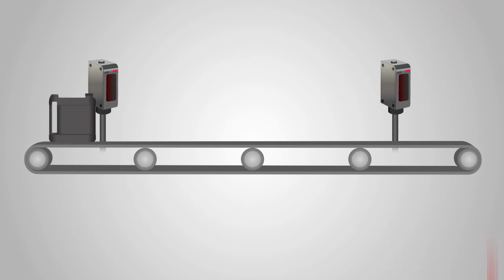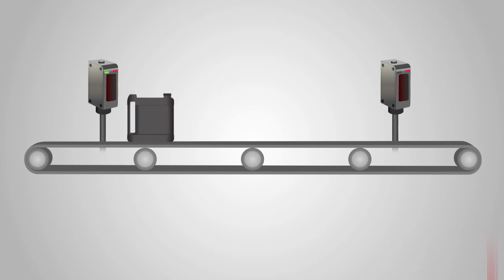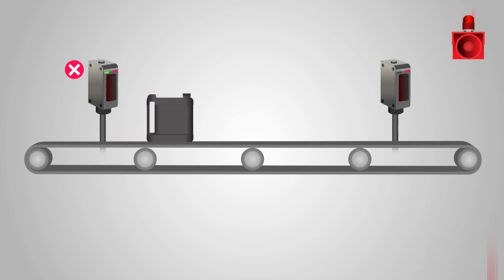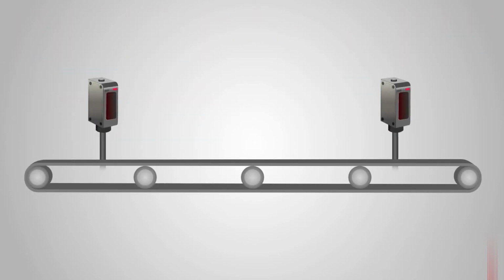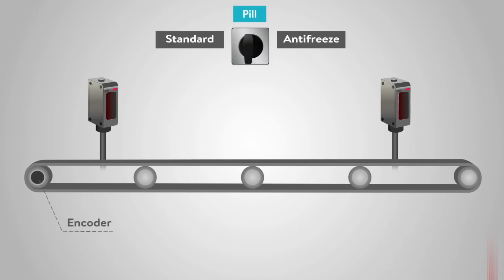How about the antifreeze bottle? Bottle in, cap passes in front of an entrance sensor, bottle counted, then the handle. The system faults because it sees a blockage at the entrance. How do you tell the machine that this is expected behavior? An encoder, of course, and a selector switch for a setup mode.